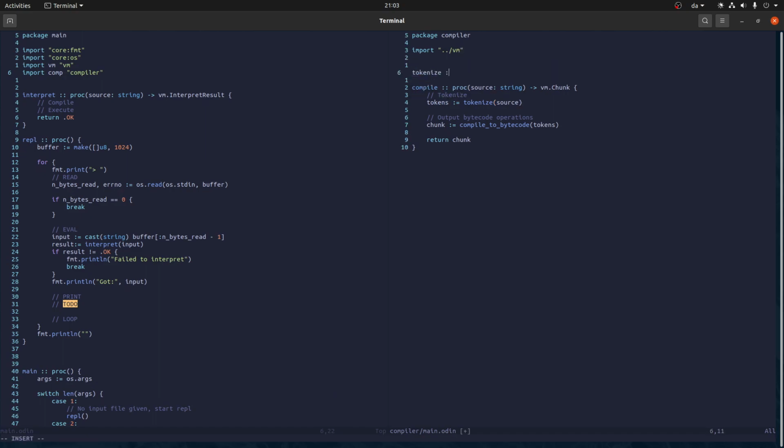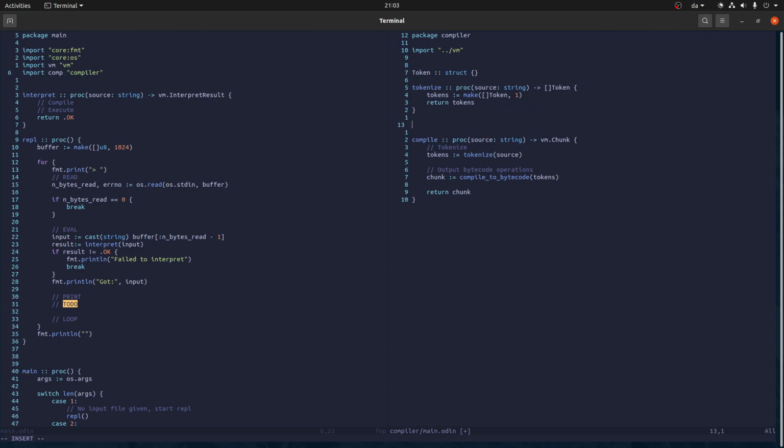So we're going to have tokenize. And it's going to return an array of tokens. Array of token, which we haven't defined yet, but let's define it as an empty guy. And we're just going to write dummy code for now.